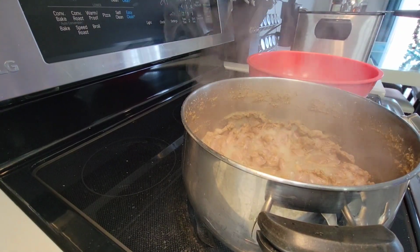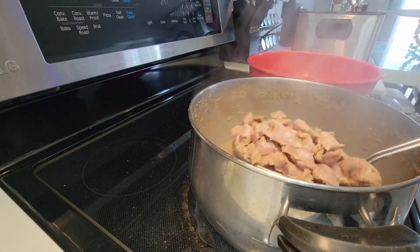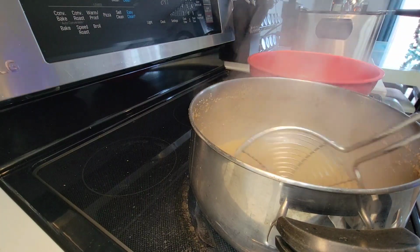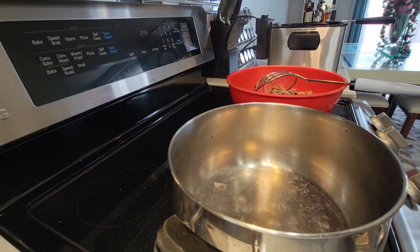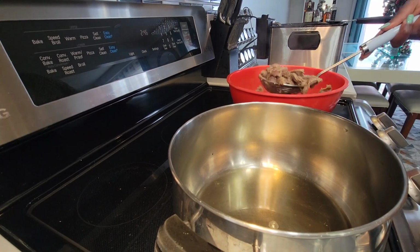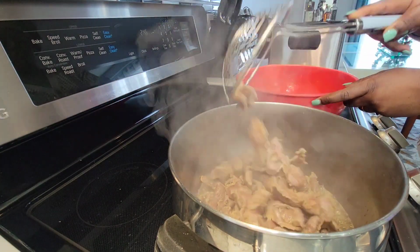This is after 30 minutes. Our gizzard is ready. We are going to separate the gizzard from the stock right now. Now we'll add in some oil into the pan to fry the gizzard. We are not going to be frying the gizzard for too long because when you do that, it becomes bouncy.